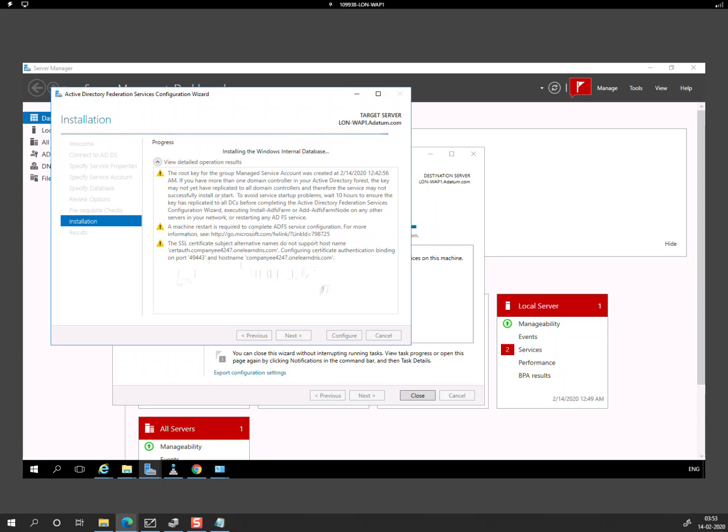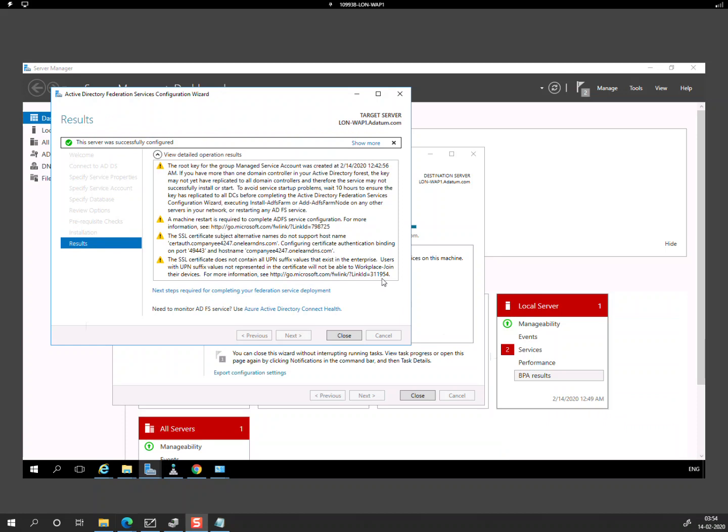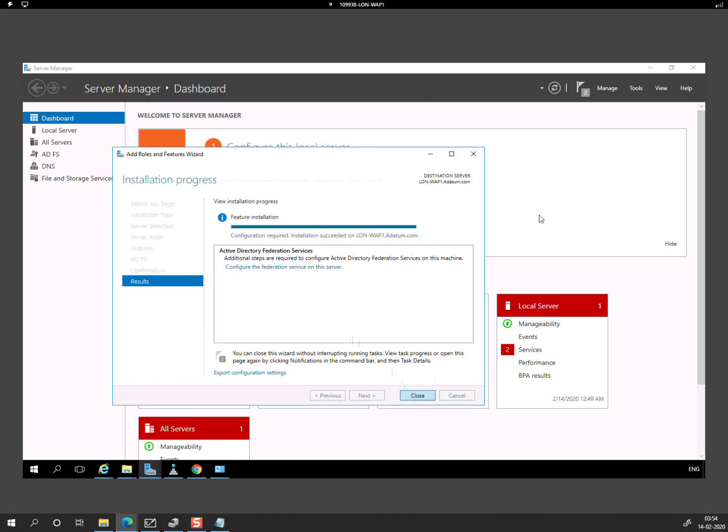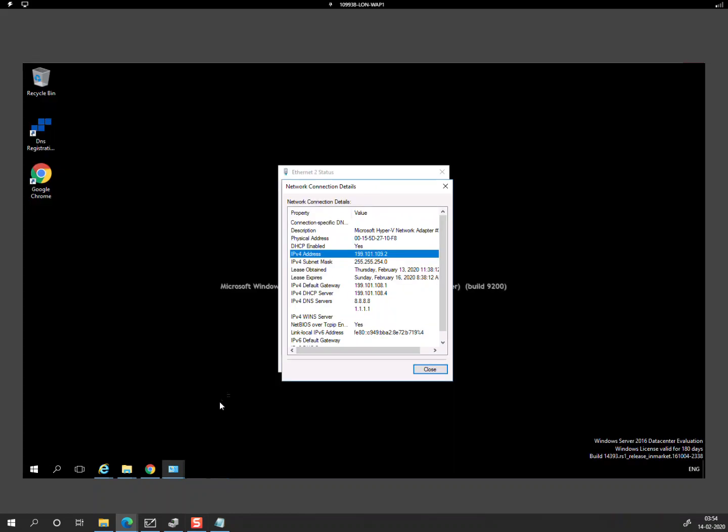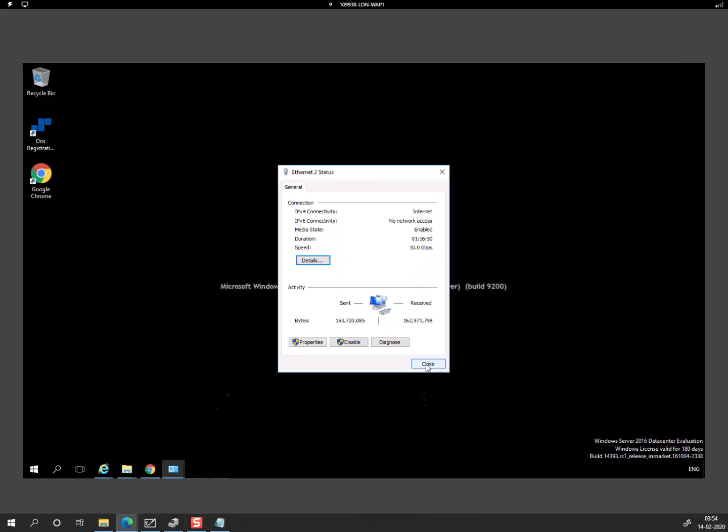So hang on here until this is done. So here we go. We got this successfully installed. And now we would basically require a restart to get this working properly. So I'm going to go ahead and restart this machine.